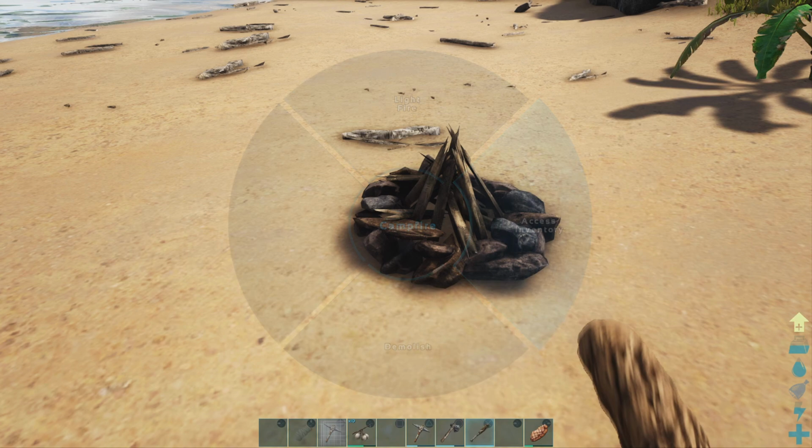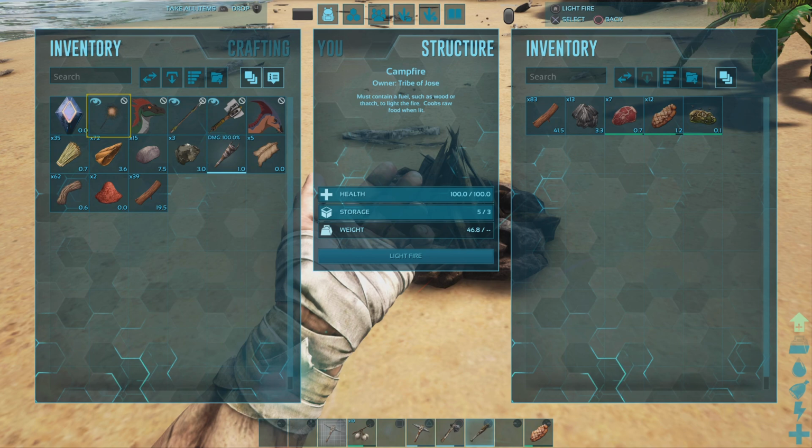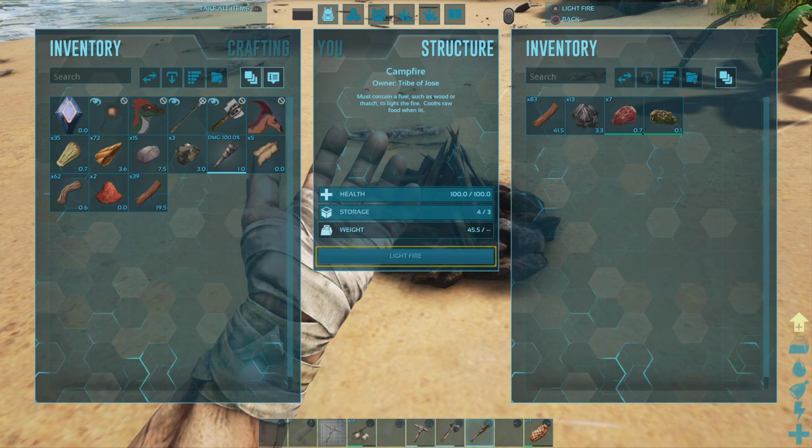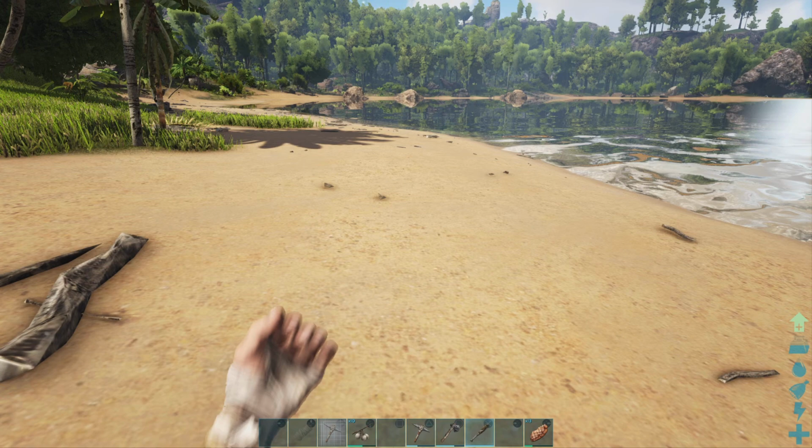Access inventory. Oh. Aw, oh, man. Alright. Light fire. Oh, level up is ready. I didn't even realize that. Okay, so 2.